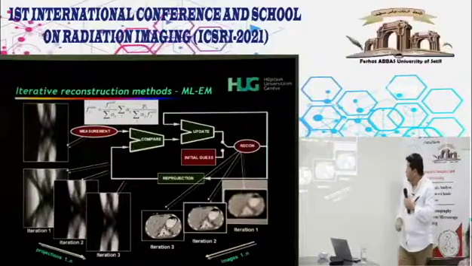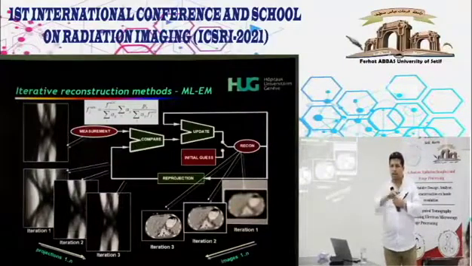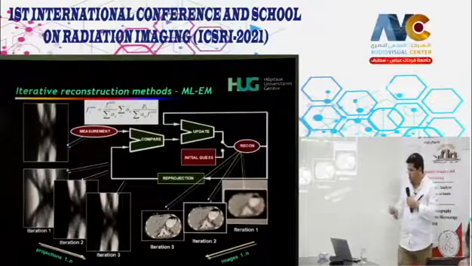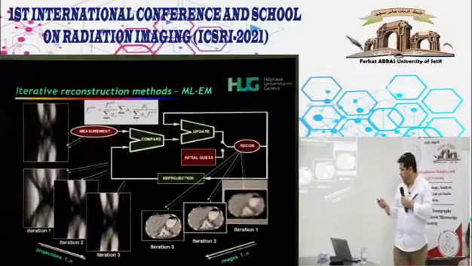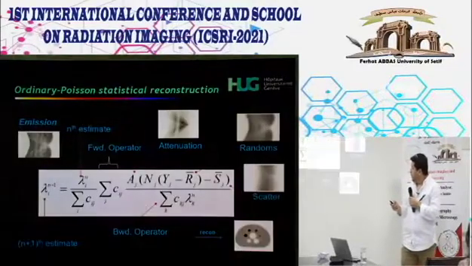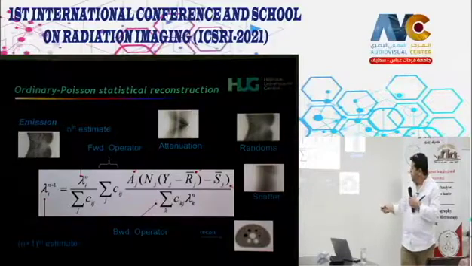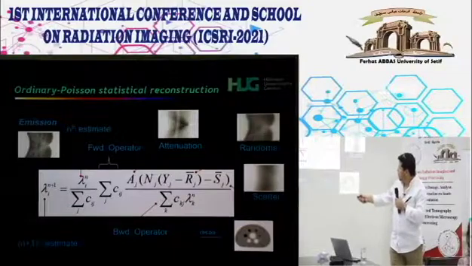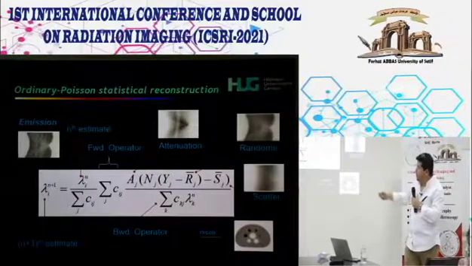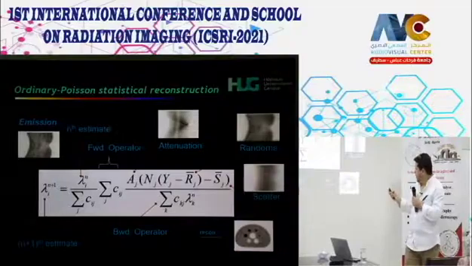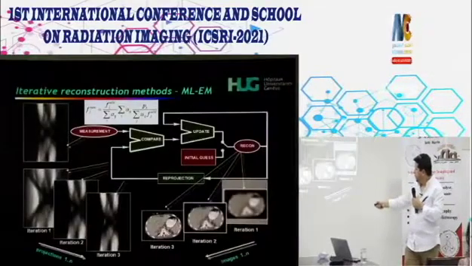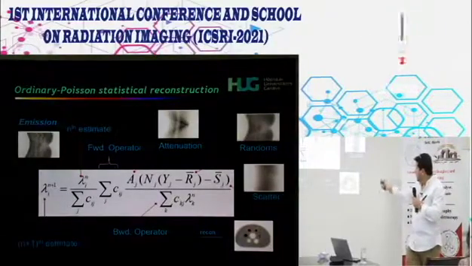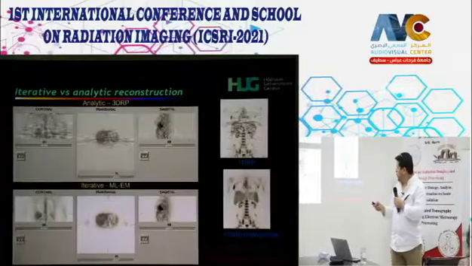And then you have a correction procedure which is going to amend or modify the images at the different iterations until you produce the desired output. Now this is one of the techniques implemented in algorithms on commercial scanners. So just to show you, these are the acquired images. These are the ACFs, what we call the attenuation correction factors, that we basically produce from the CT scans that you see here. So this is a correction mechanism, and these are some random events, scatter events, a few things that I'm going to describe later on.